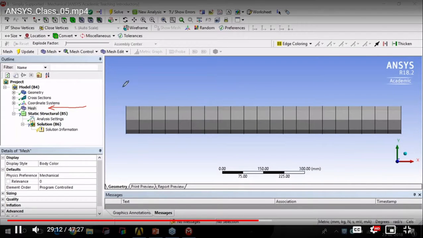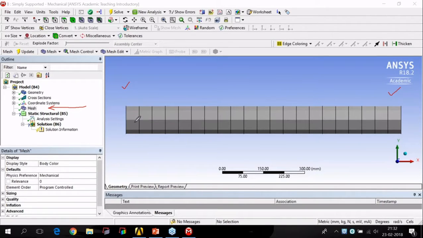So if this is the whole line, this is the start point and this is the end point, it will be very hard to find the center point. I have to find out the number of elements first. So if you do not want to go to this and count the number of elements, you can define the number of elements you want.